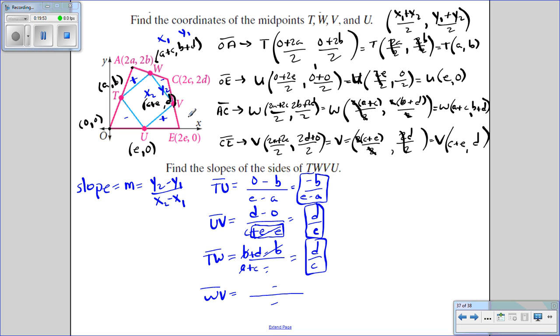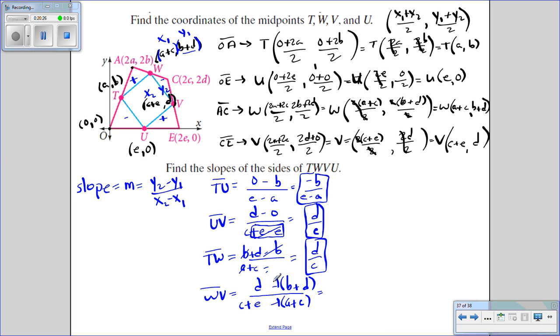Put my negatives in there. The mistake I made was when I plugged these in. For instance, on the top we have D minus. Now here I have a quantity, so I want to put parentheses around that. B plus D. And over here the same thing. I have C plus E. C plus E. Take away this quantity. So I'm going to put parentheses around that. A plus C.